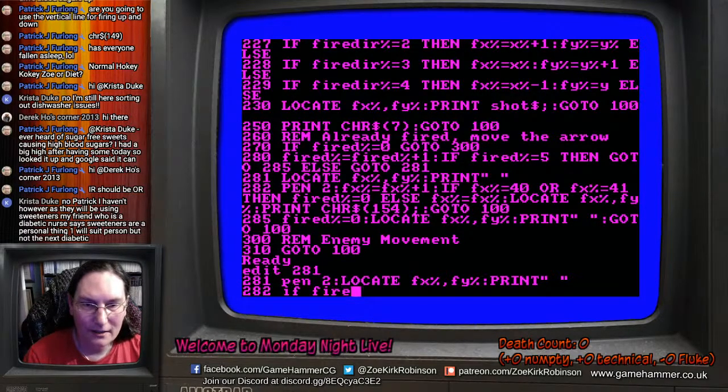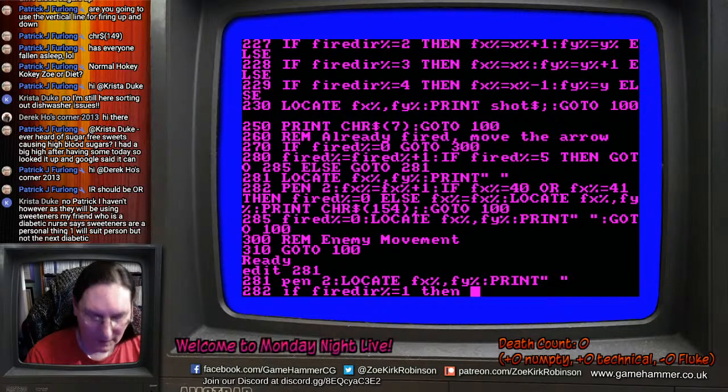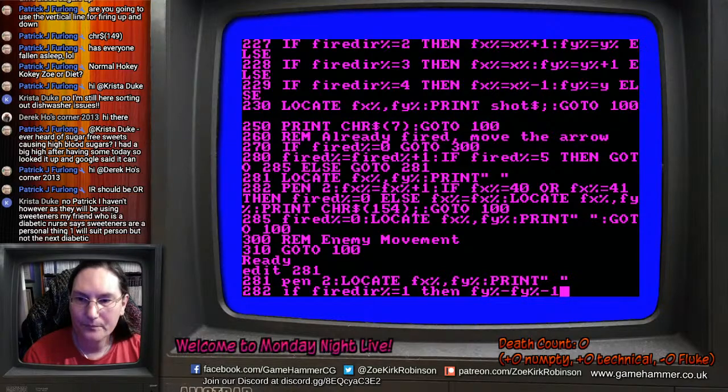If fire direction percent equals 1, which means we're going up, then fy percent equals fy percent minus 1.